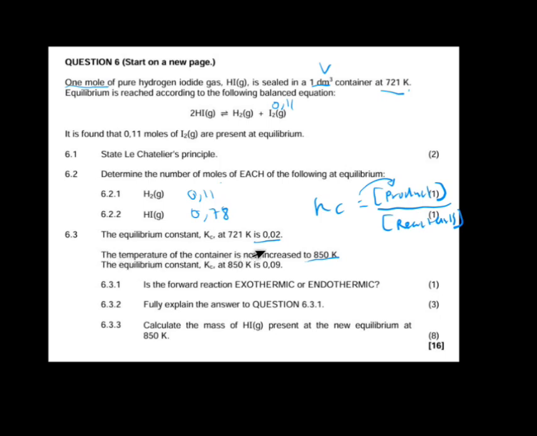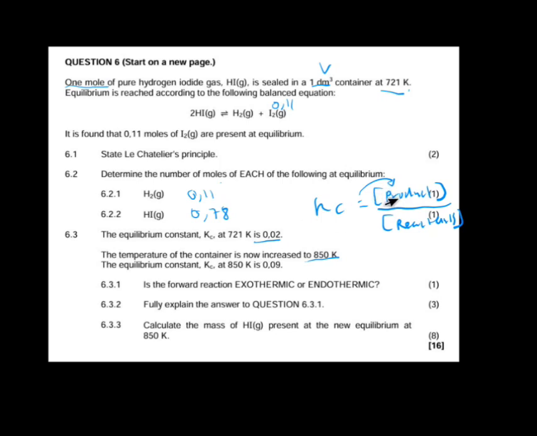Increase in temperature favors the endothermic reaction, right? So now notice that temperature is increased. I deal with this in my other videos. So notice that they say temperature is now increased, right? So it means the endothermic reaction was favored, and the forward reaction is favored because of this, right?